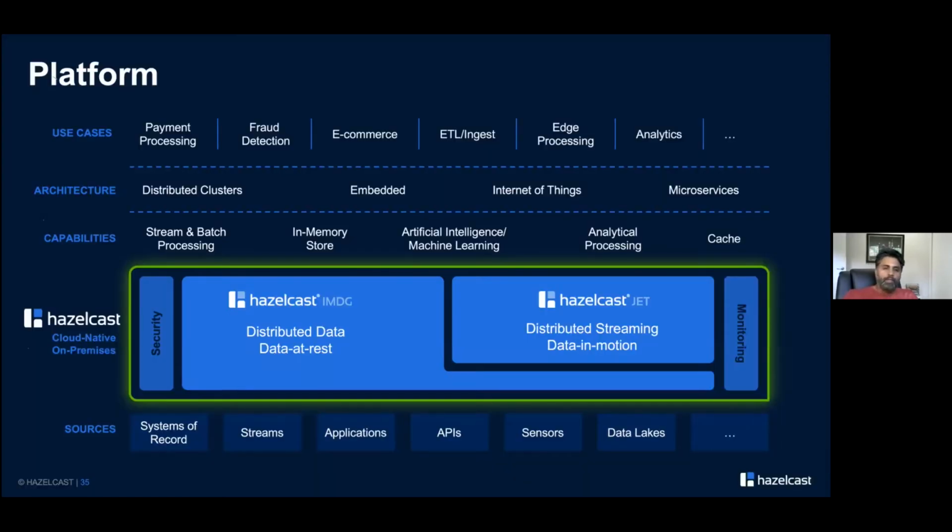So the platform as a whole, the combination of IMDG and JET, is able to solve a lot of complex problems at in-memory speeds. Payment processing, fraud reduction, some of those we have seen already. Stream and batch processing, it is solving critical problems at Sigma Stream, at Daegu Smart City, at British Gas, and so on. And it is solving a lot of artificial intelligence and machine learning problems at Deutsche Bank and CGI and various different customers, and so on.